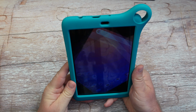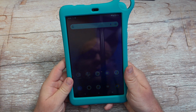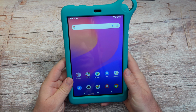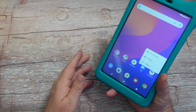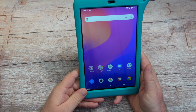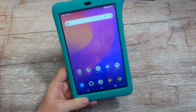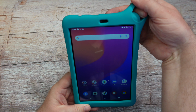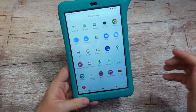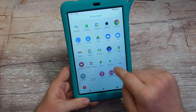I love the free Kidomi access to the app. It's very easy to use, and it gets the job done for the kiddos. It's nothing super high powered, but they'll be able to play some little games on there and watch videos and listen to music and pretty much do anything that you want to give them access to. And you can keep them in that little walled garden of Kidomi.